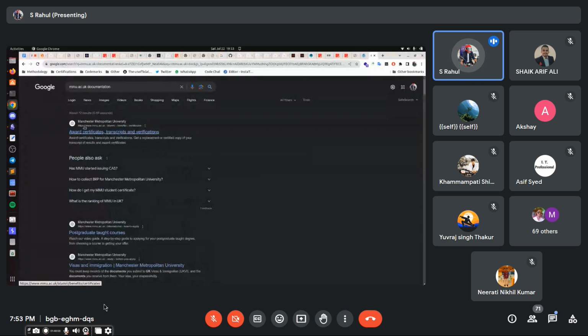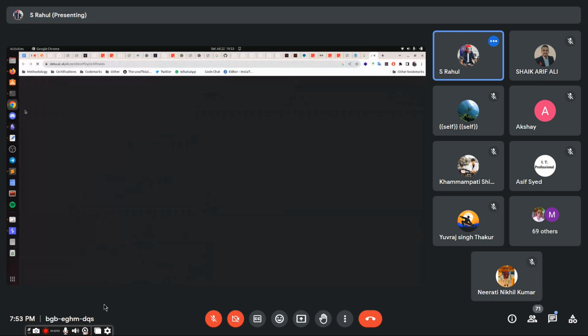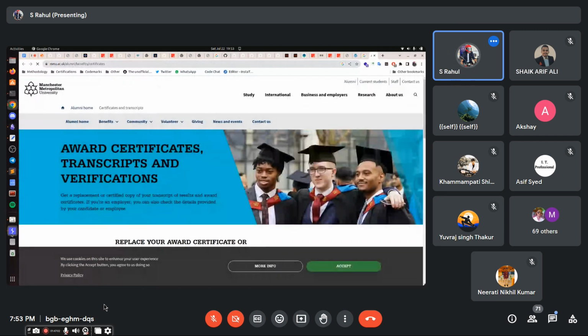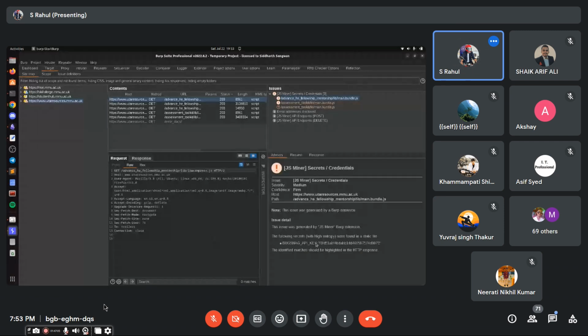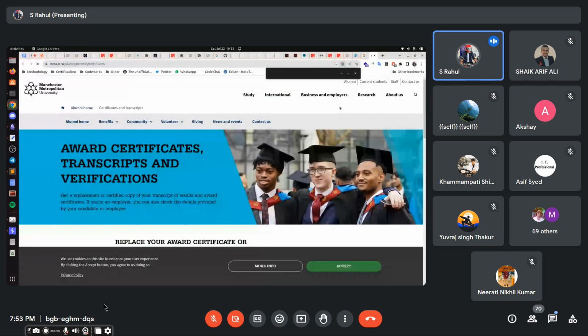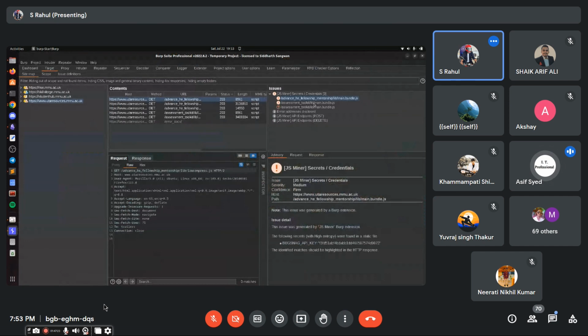If any website has documentation, you have to open that documentation and search for this keyword, Bugsnag, right? Just find Bugsnag. So you will learn about that API key, what is the use of that API key from their documentation, and you can exploit it and you can report it. Got it, right? Yes, correct.